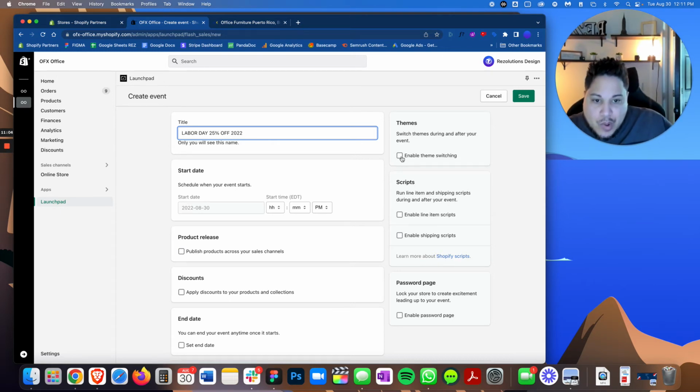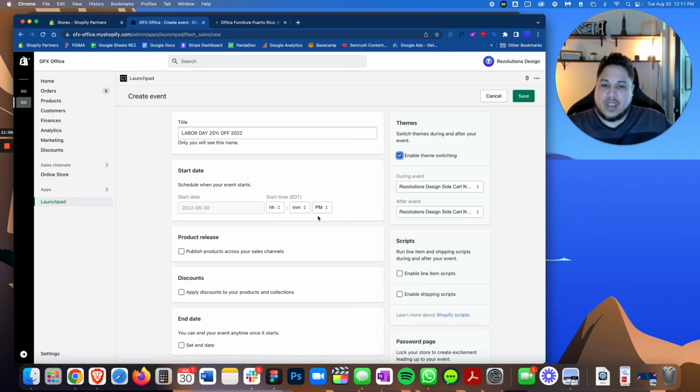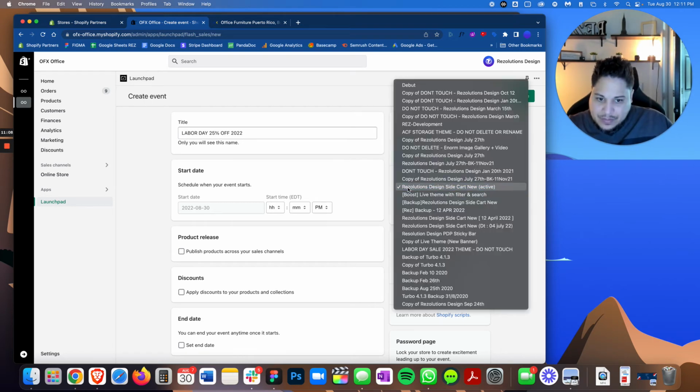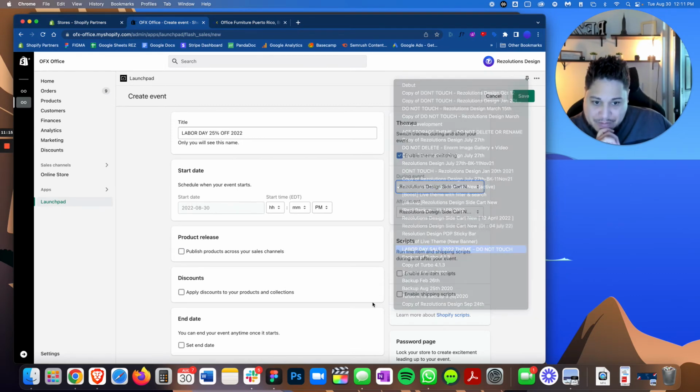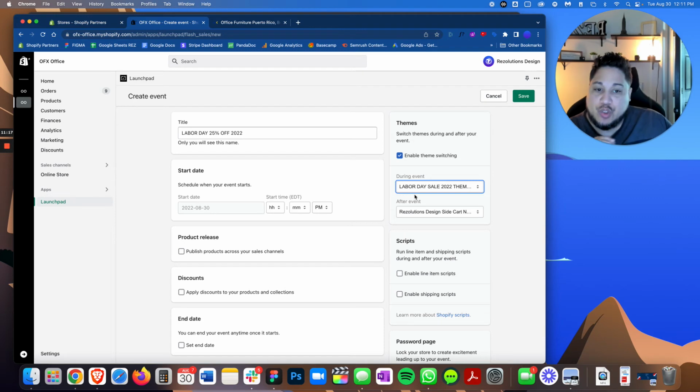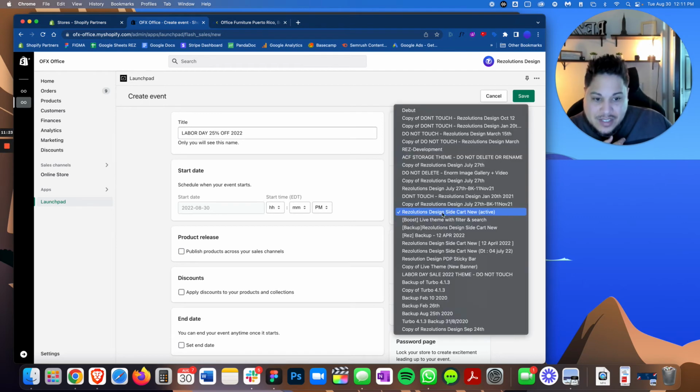And we're going to enable theme switching. During the event, we want to choose that theme that we spoke about, which is right here. Okay, so during the event, this one is enabled. Once the event is over, revert back to this one because that's the one that we have active.